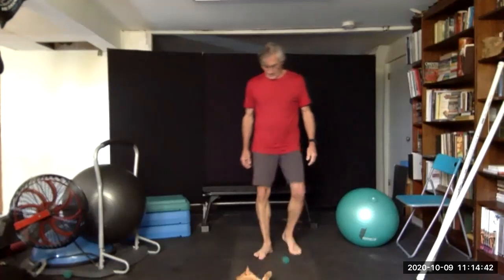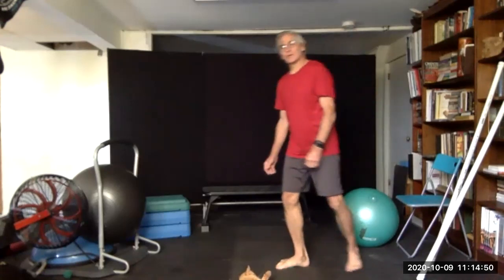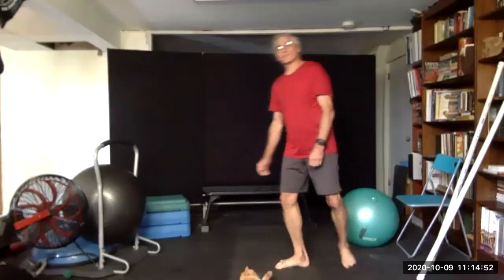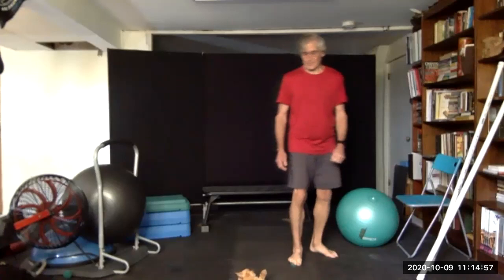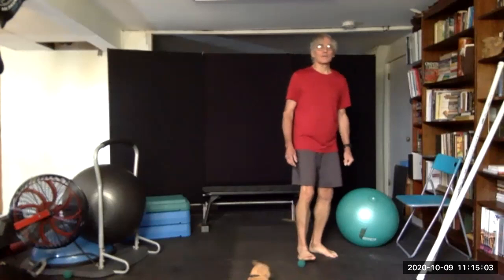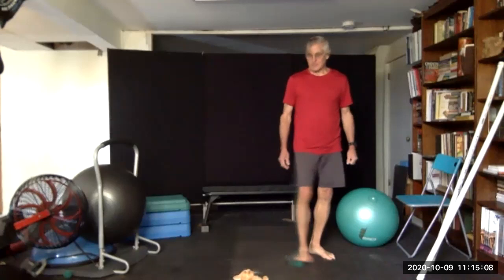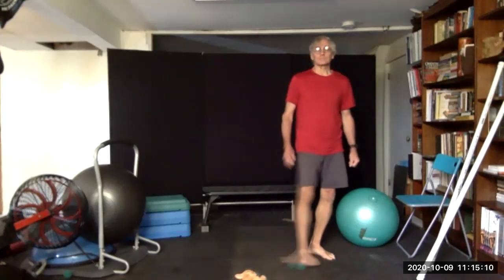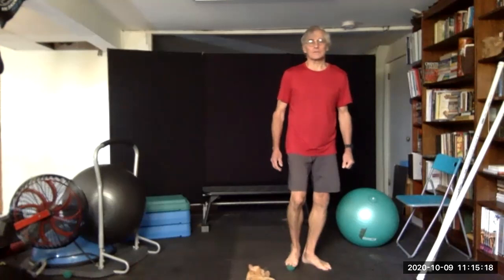Let us put the ball down. We've assessed where we are, and we're going to step on it 3 times in the middle of the foot. 1, 2, 3. Up to the knuckles, once across. 4, 5. Slide it across the knuckles. And roll it down the bones.